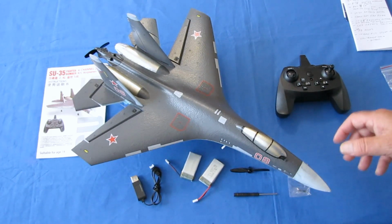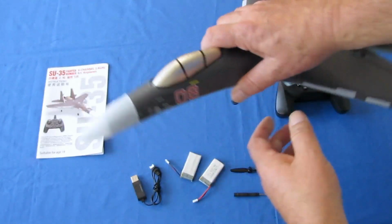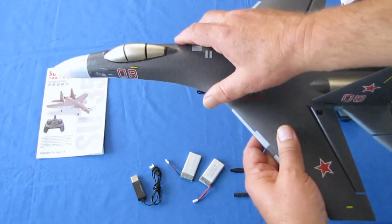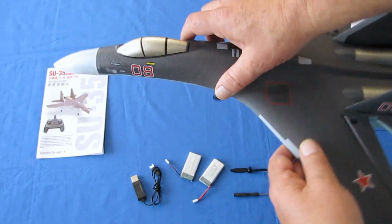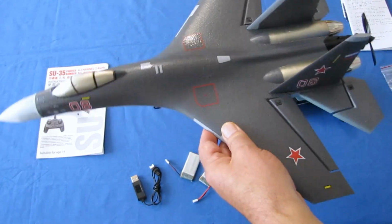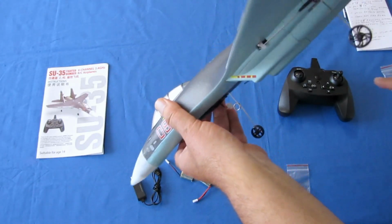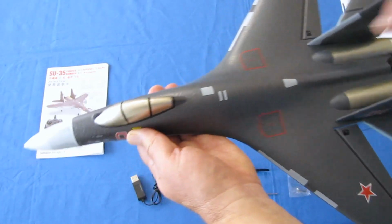Okay, let's talk about the modes available through this controller. It has 6D and 3D mode. In 6D mode, for beginner pilots, there are angle restrictions. In the default setting of this controller, the aircraft is fully stabilized with angle restrictions, meaning you cannot pitch it over or roll it over. It'll always stay with the top side of the aircraft pointed toward the sky in 6D mode. And additionally, if you get into trouble and accidentally get inverted, just make sure you're in 6D mode and let go of the sticks on the controller, and the aircraft will automatically right itself and level itself in flight. Again, that's a feature for beginner pilots.